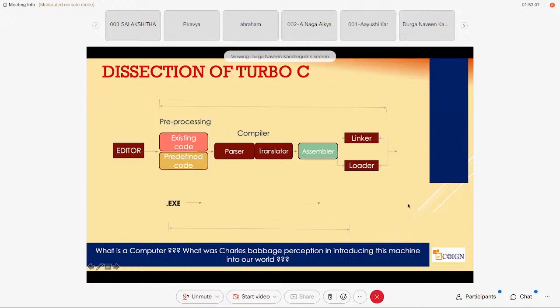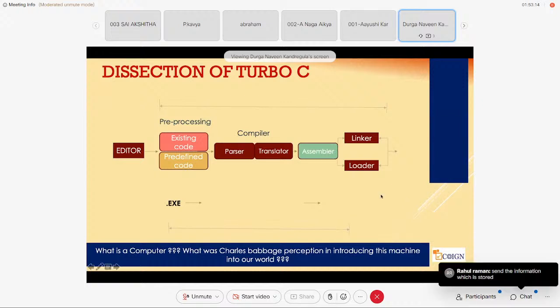Process. Sorry, process and a word. Okay, that word is very posh, but it does not tell anything. In depth. Analyze. Send the information which is stored. Yeah, it is stored. Okay. Few people told me that answer. Comprehend, to compare with what? Come on. You are in the right direction. Yeah. Analyzing in a way to compare it with?